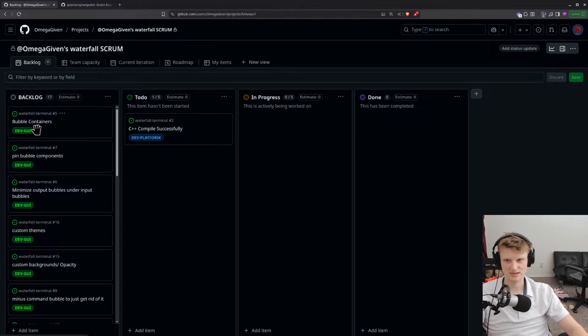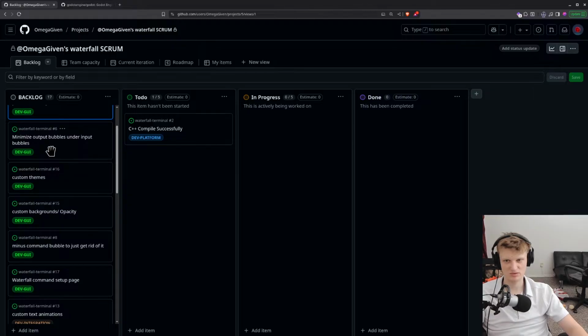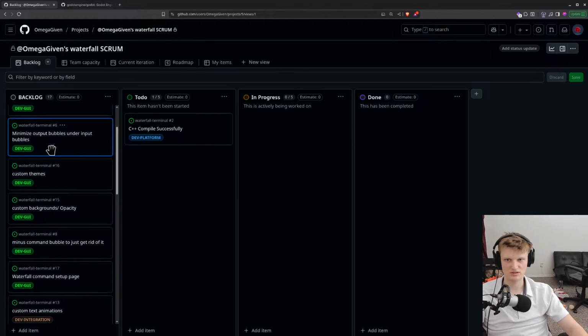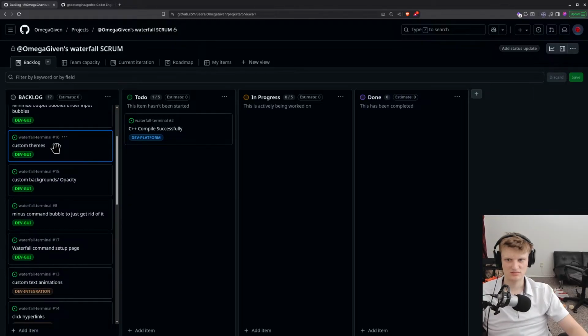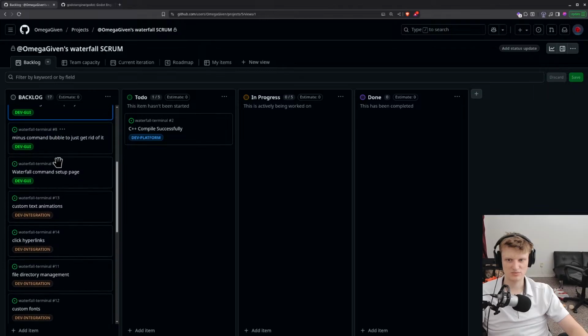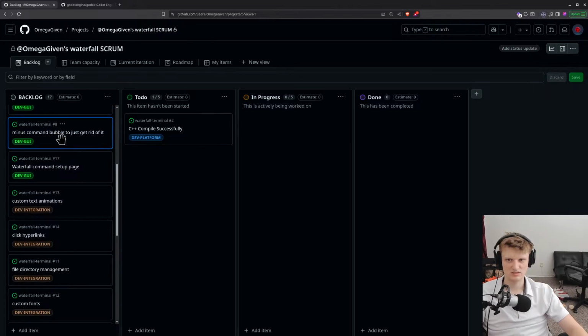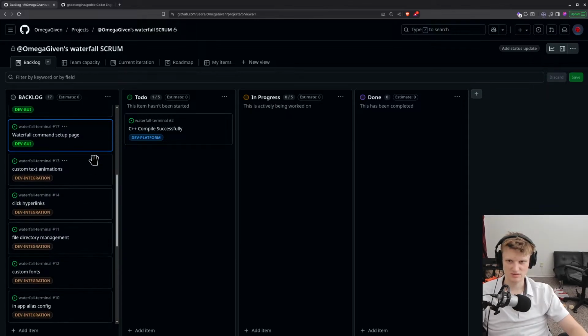All right, so we got bubble containers. We got pin bubble components, minimize output bubbles under input bubbles, custom themes, custom backgrounds, opacity, minus command bubbles to get rid of them. That's a feature that I thought up for this. Command setup page.